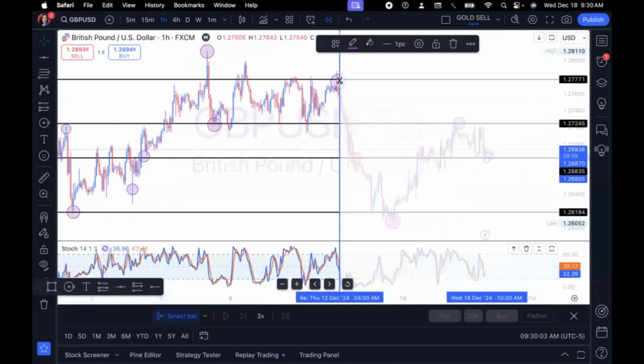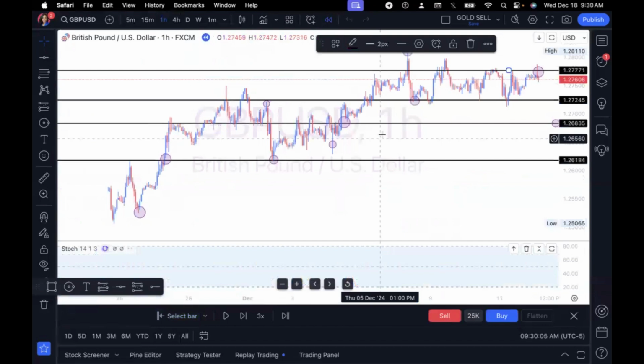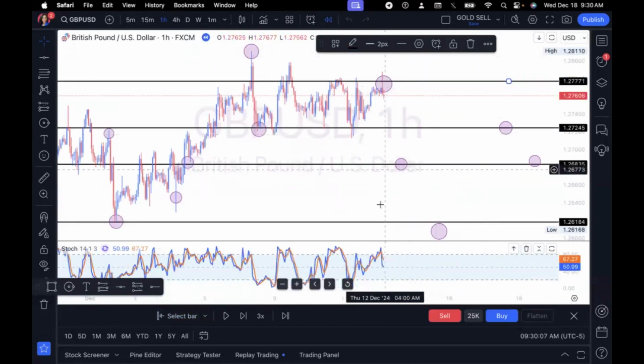So let's put the chart in replay mode and focus on this key level here. We can see that in the past, the market had reached this level. It created a new high. The market came back down. It bought at the same level multiple times. It got up almost to the same high, came back down, bought at the same level, and sold at the same level. So we can see a pattern that has been created based on these circles and lines that we've put.